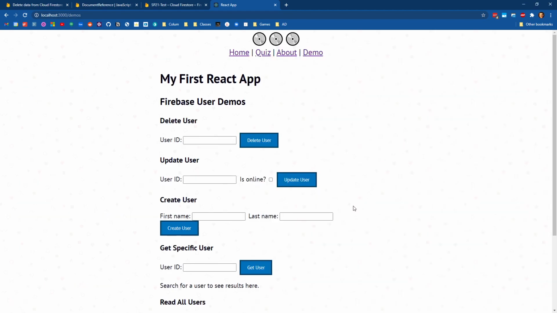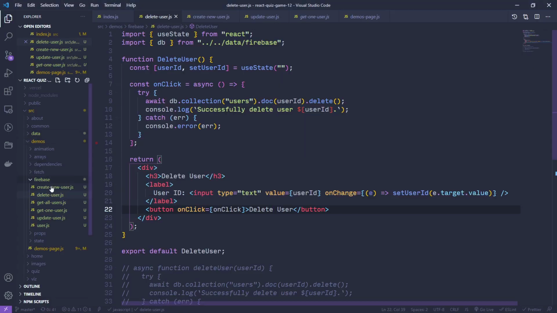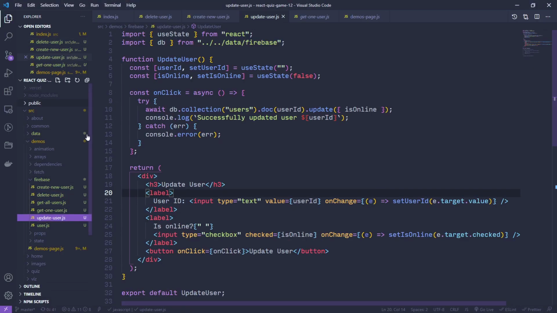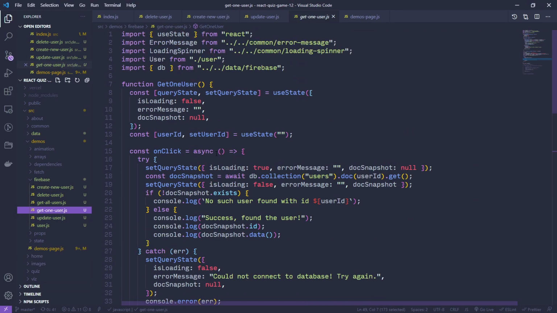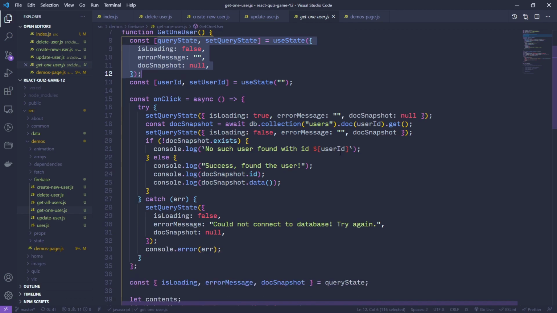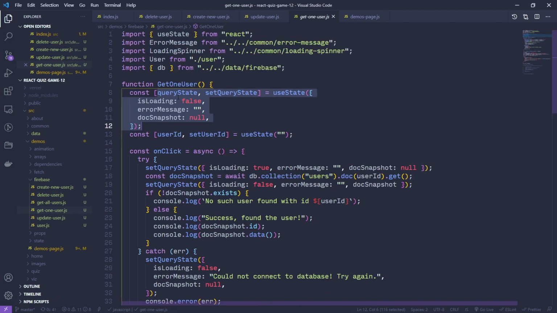So of course, these latest components don't have that loading, don't have that error state. So it would be good practice to go through and make sure that each of these is doing the query state type of thing that we're doing here. And in the future, we'll be able to pull this logic out into custom hooks so that we don't have to maintain this query state in every component that needs to get a user's information. We'll just have a hook that you can use. You pass in the ID, and it gives you back the data.